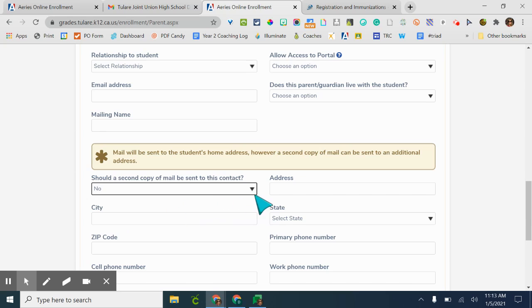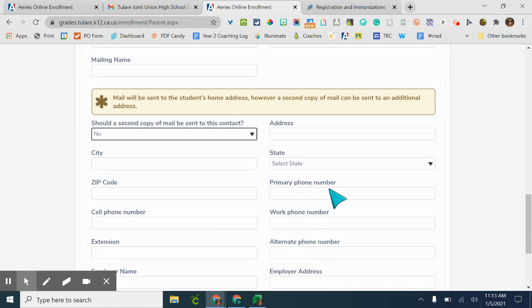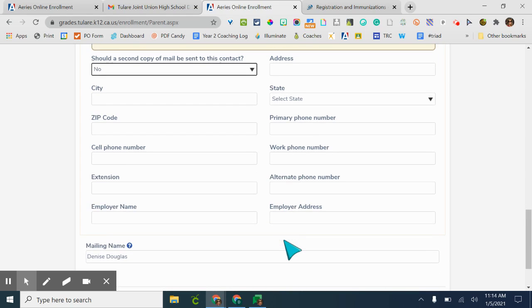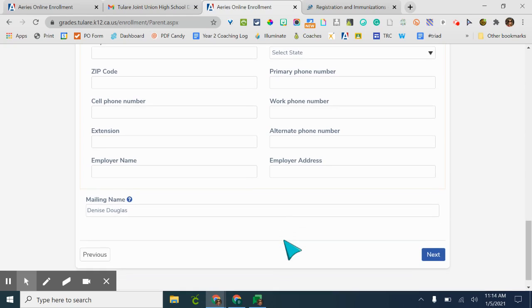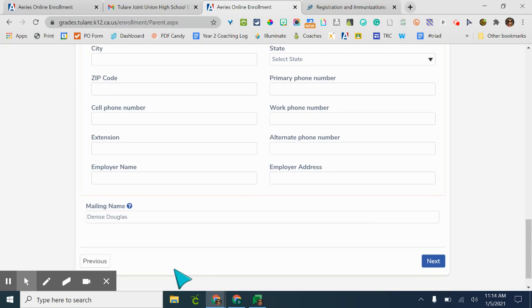If the second parent does not live at the same address, then you would put that information here. This again is the second parent's phone number, cell number, work number, employer name as well. This is pre-populated from above. If you have this on no and you enter a second person, then that person's name will be entered here as well, and it's all pre-populated. Okay, so once you have that information in, you're going to click Next.